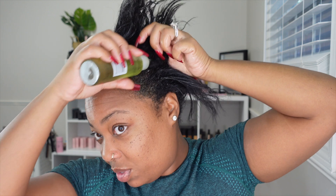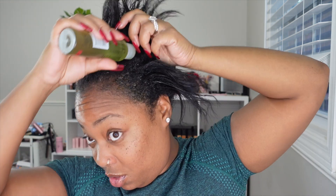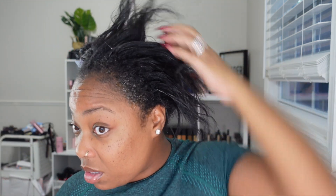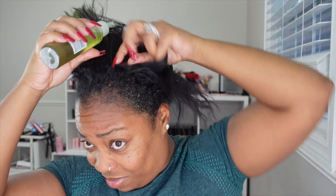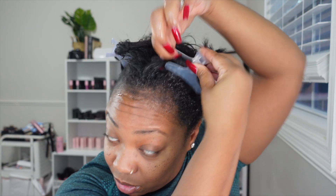Going in with oil is always going to be a little messy, but I love using this squeeze bottle because it gets right into the scalp. I learned from last time not to do the front unless it's really needed. I should definitely change my shirt to a bum shirt.